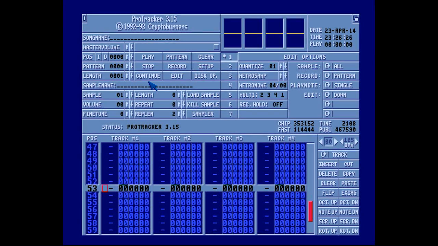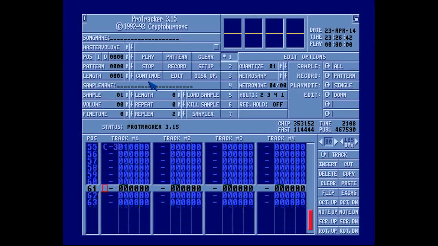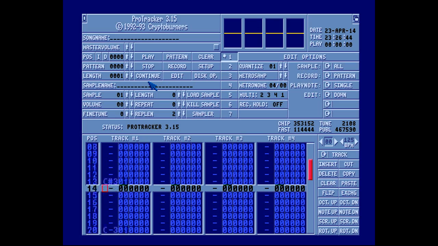In this case, I pressed Q. The note keys are laid out like a piano, so that Q is C, key 2 is C sharp, key W is D, and so on. And in the lower octave you have Z as C2, S as C sharp 2, and so on. We'll get into the notes later.